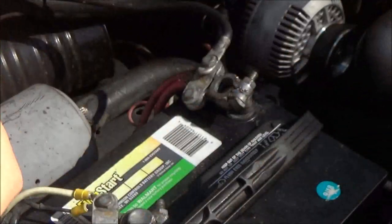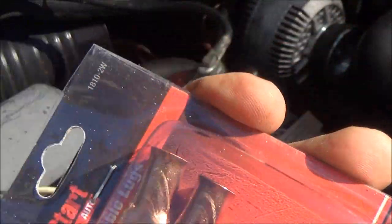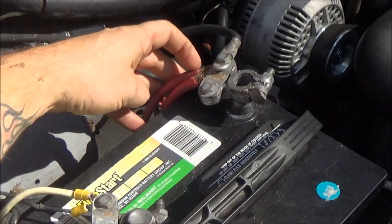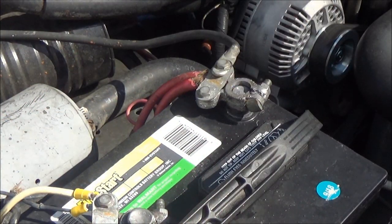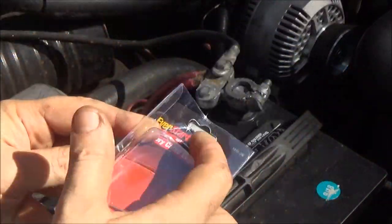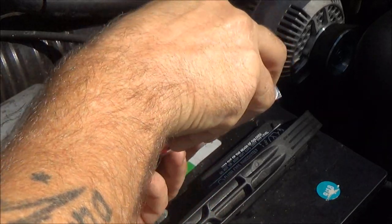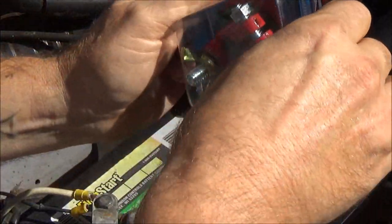Okay, he bought these for me. He bought the stuff. Monkey went and took him out for lunch yesterday, get him out of the rehab place for a little bit, and so he gave me these to put onto the ends of these cables here, and then they're going to screw onto here. Hopefully, I hope they'll fit. Let's just check that right now. And if they do, I'm going to solder them. I'm not going to crimp them if I can help it. If I have to crimp them, I will, but I think I'm just going to try to solder them on there.